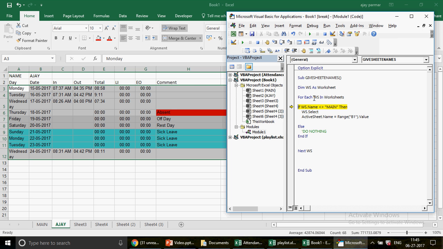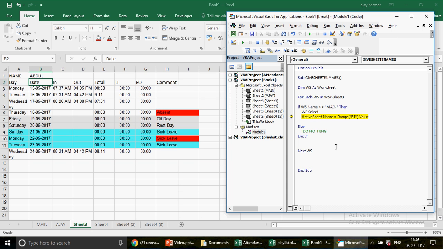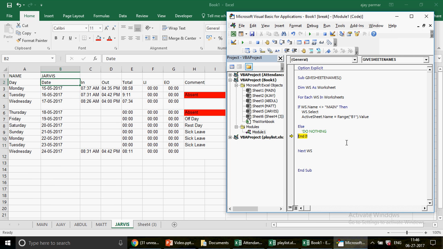That's why we use this loop, and that's why this is such a powerful loop, because it can work on 100 sheets, 200 sheets, like in seconds, right? So what is the next sheet name? The next sheet name is sheet 3. That's not equal to main, I know that, right? So it's going to go in the then parameter. Let me select that sheet, whatever the sheet the loop is capturing at that point in time. So this time it captures sheet 3, and in the B1 we have a name which is Abdul. So you see that this is how, guys, the code keeps on running.